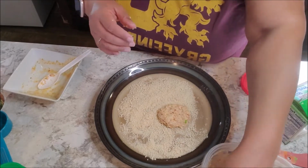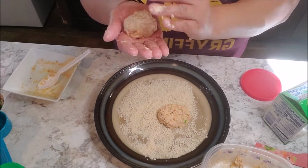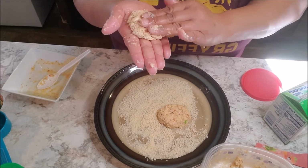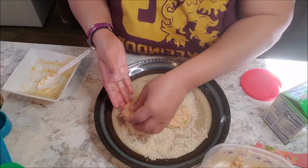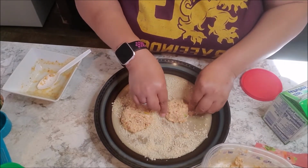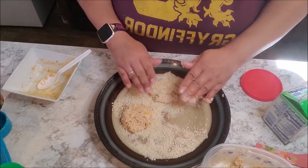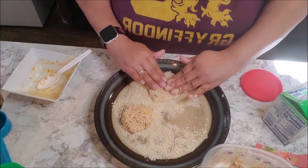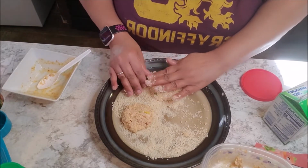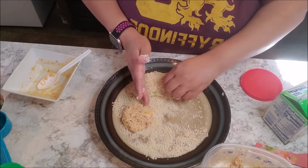Okay, I'm gonna form a second patty to a ball. Press it down. Anytime the edges kind of split apart, I try to just pinch them back. So this is my second patty. So let's, oops, see, yeah, we're falling apart. Let's try. I mean, the breadcrumbs should help keep them formed together too, as it incorporates. I'm just trying to pack. This is why I usually take it straight to the pan, to be honest with you.